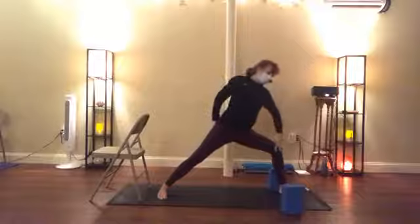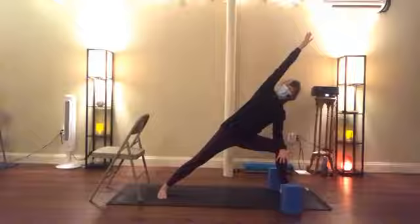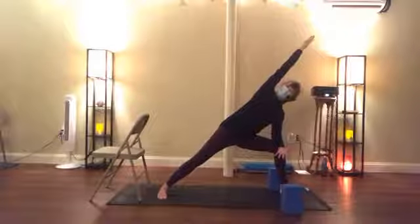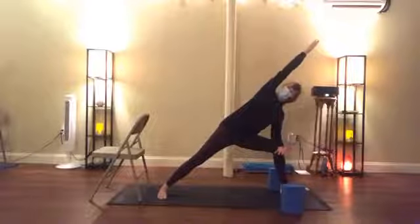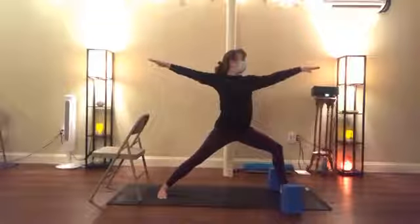So it can be your right hand or forearm onto your thigh. And you can add that left arm up if your shoulder lets you, or keep your hand down. Feel equal through the sides of your body. You're not collapsing into that right underside. Good. We're going to come on back into Warrior Two, pressing those feet away from each other as we come.